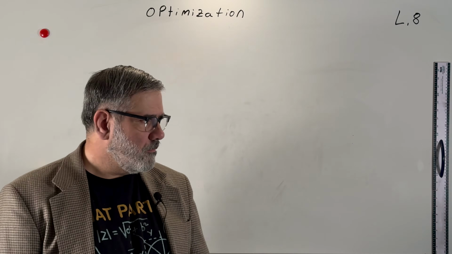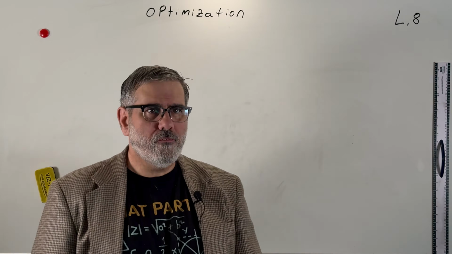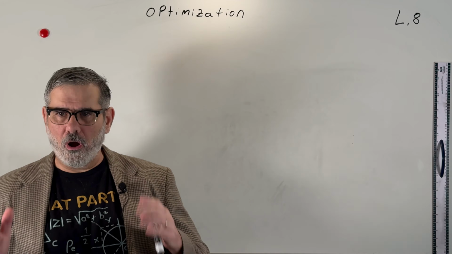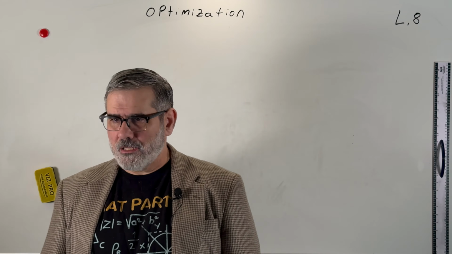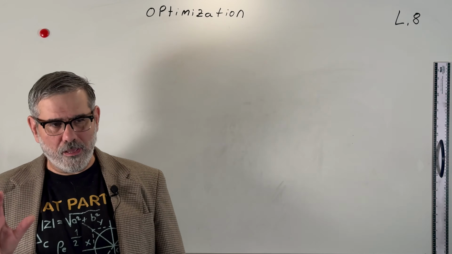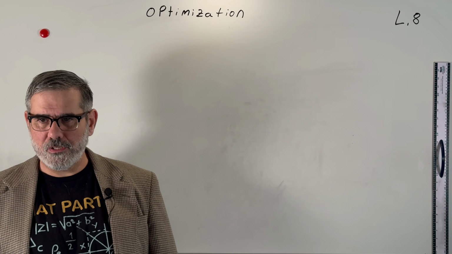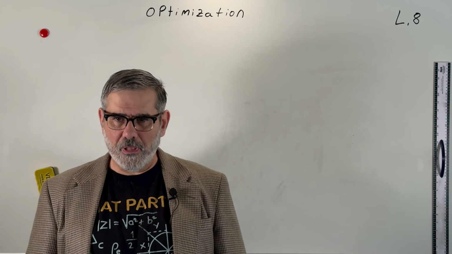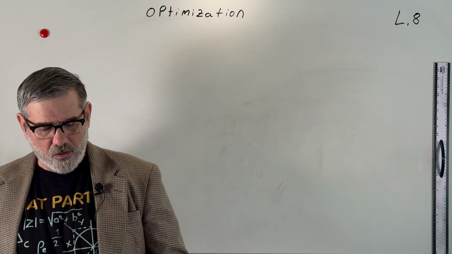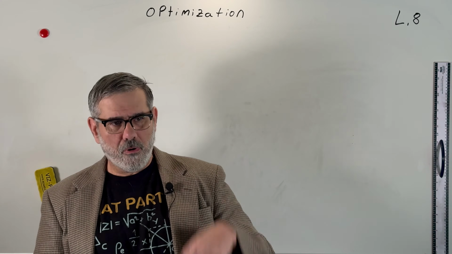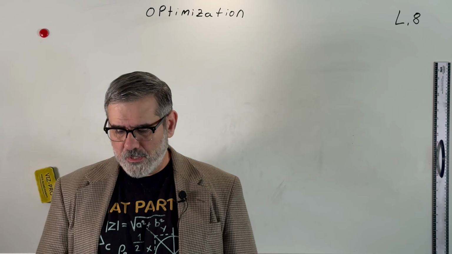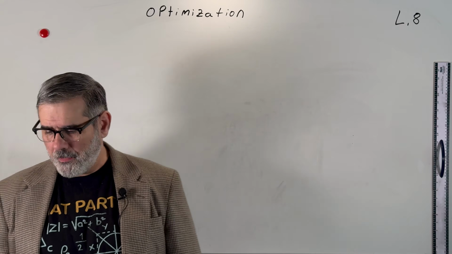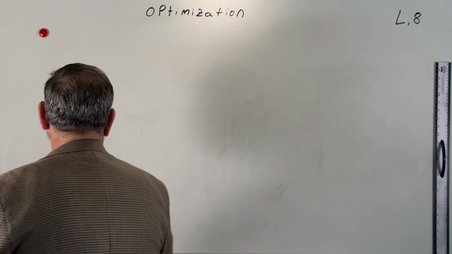Okay? So let's start with a straightforward problem. Let's imagine that we are an advertising agency and we're going to put out a little brochure. And it needs to contain some text. And we've calculated that the total area of text that needs to be included in this advertisement is, say, 50 square inches. So we have 50 square inches of text we need to display. And it's required that they have 2-inch margins on the left and the right and 1-inch margins on the top and the bottom. And we're supposed to find the way to use the least amount of paper in displaying this advertisement. So the first thing that we should do is draw a picture.